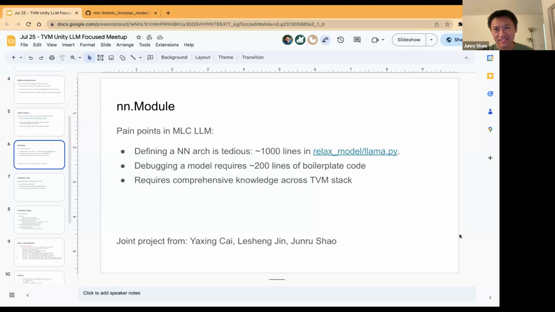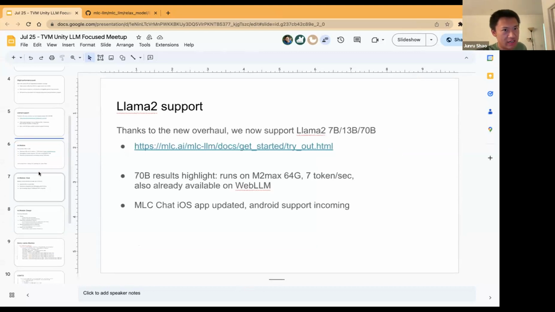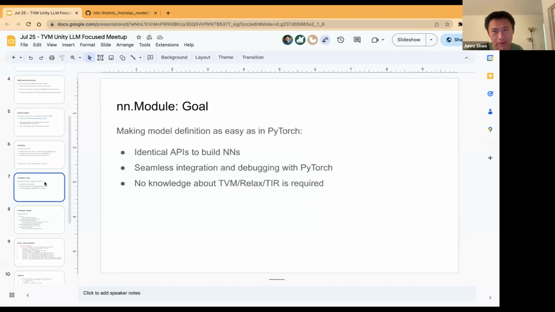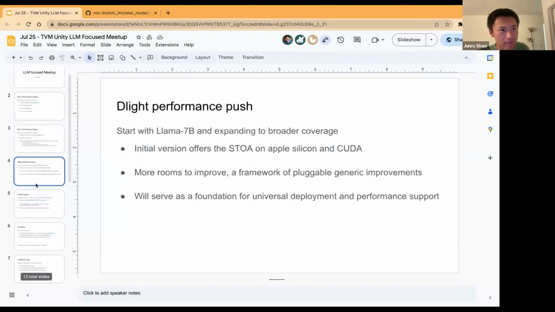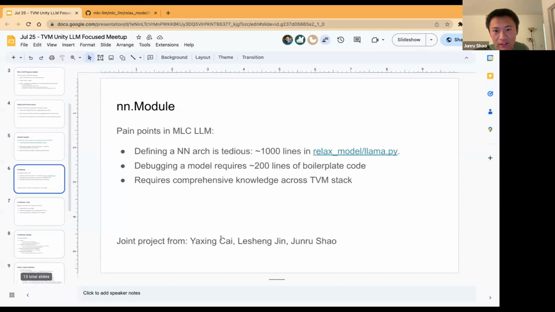Any other questions? So the timeline of the project is that we wanted to get this foundation upstreamed. I've actually put up one PR already, and want to get it upstreamed by the end of this week. I also want to put up a design doc with my collaborators, Le Sheng and Yaxin, this week.